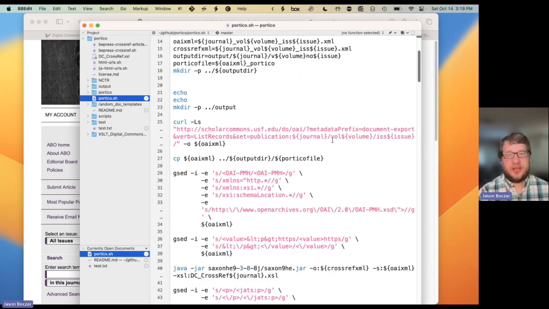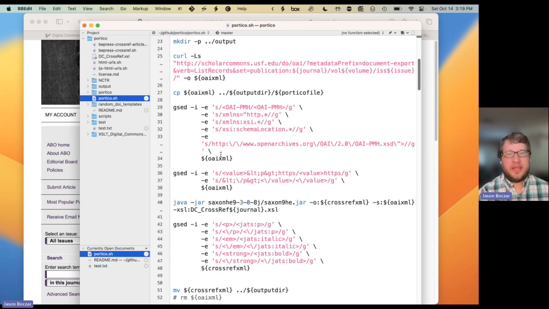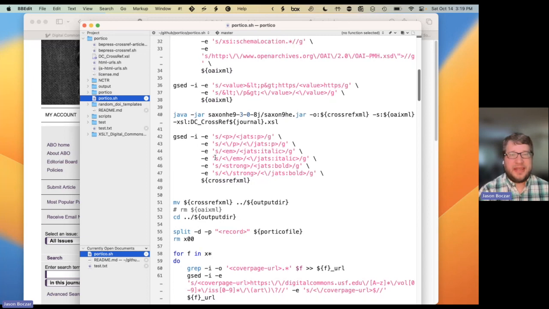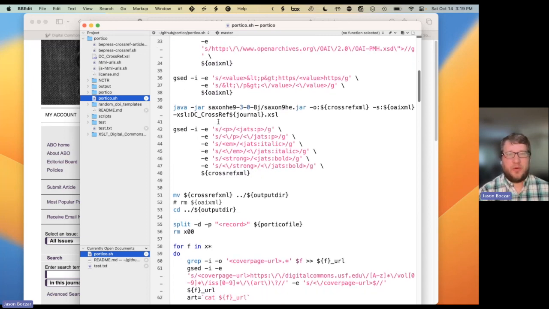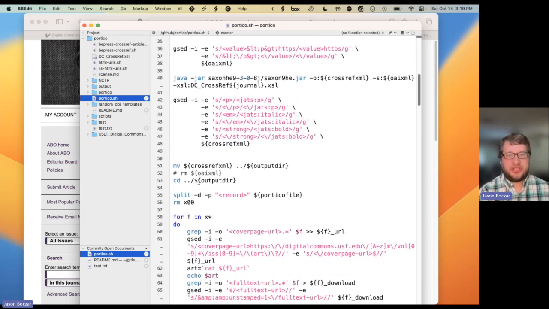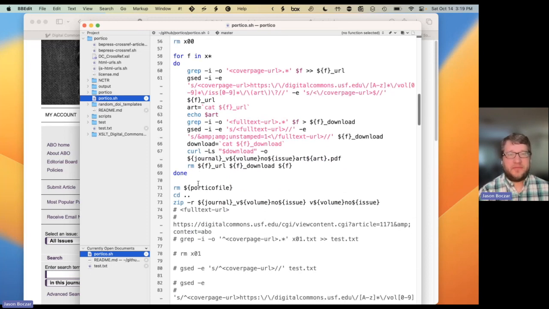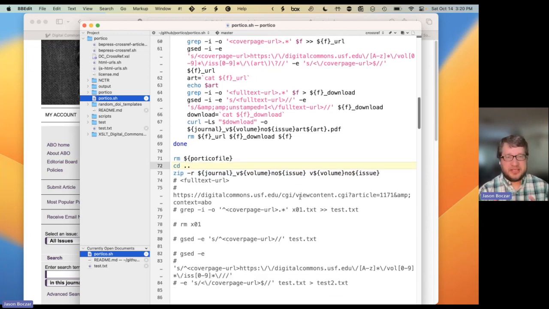It pulls the OAI PMH XML from bpress, runs a whole bunch of transformations on everything, and pulls all of the PDF files. You can see here that it actually zips everything together and makes it into a nice clean package that I can upload directly to Portico.